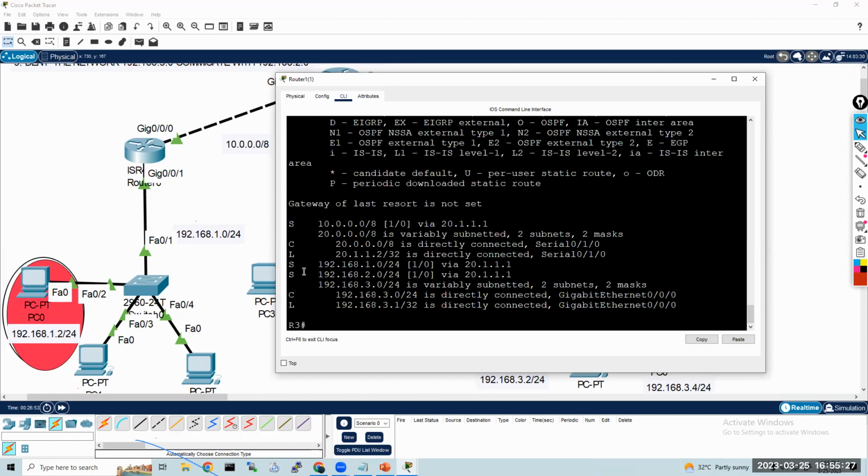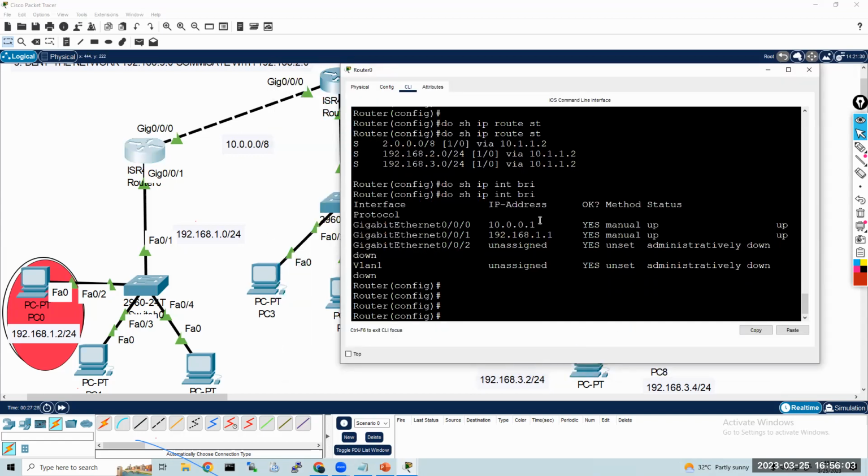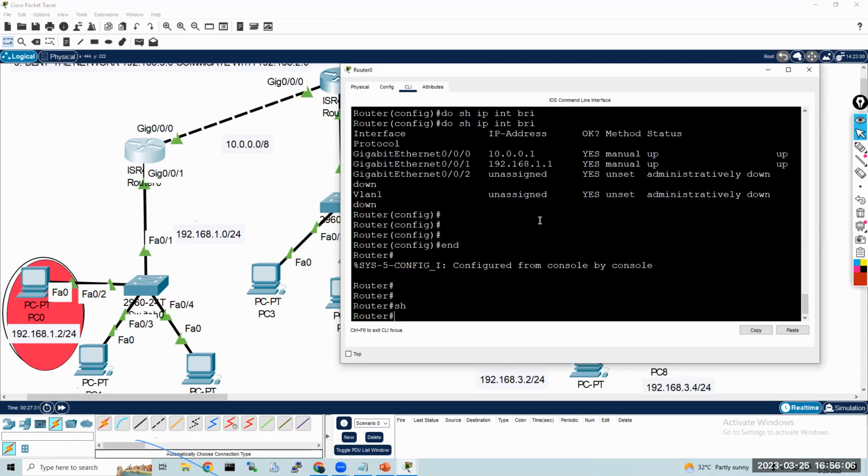He has learned one network via 20.1.1.1. Who will tell this one? Guys, are you there? Why is it not communicating? We can see all the routes. Check from this side. Did we confirm the configuration on router 1 for the interfaces, the IPs?